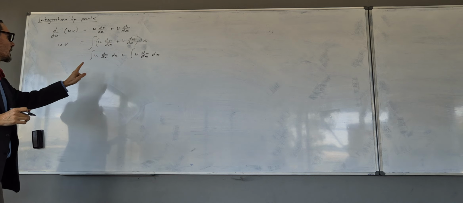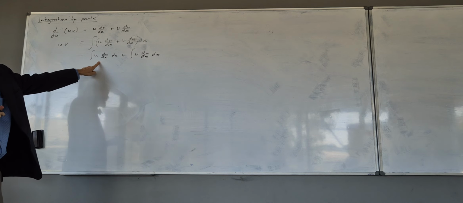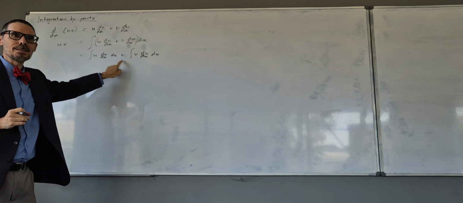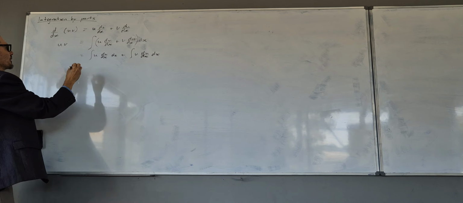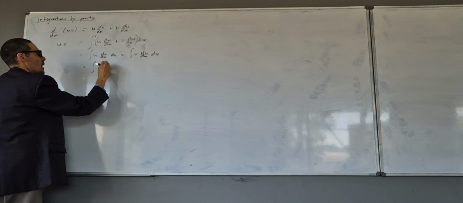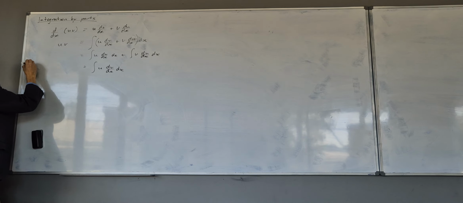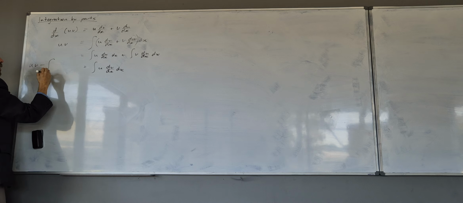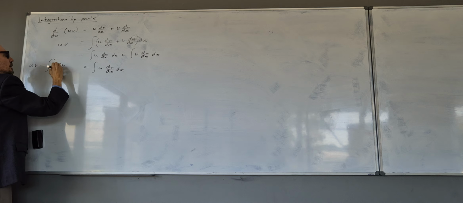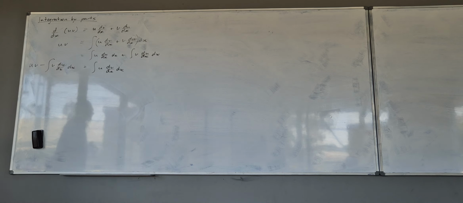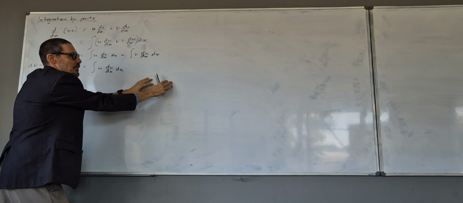So, if I've got one integral, I'm going to make sure it lines up with the one they've got in the formula sheet. Yes, u dv dx. I want this one. It's going to be uv minus the integral of v du dx. And that's what your formula sheet says. Only it's got this on the right.